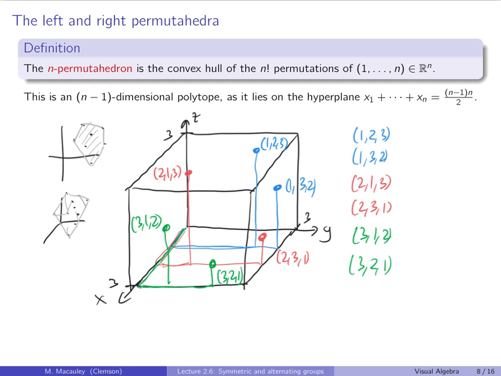That's the convex hull. So in here, the convex hull is just going to be, let's see, what color do I want to use? I'll use black. It'll come out better. It's not proved, but it seems reasonable that it's going to be this hexagon right here. And think about how these edges are related. These vectors differ by swapping the numbers 2 and 3, not the coordinates. Let me make that blue. These two differ by swapping the numbers 1 and 2. Let's be consistent with our previous pictures. Let me draw that green. Here I'm going to guess swapping the numbers 2 and 3. So yeah, 2 and 3.